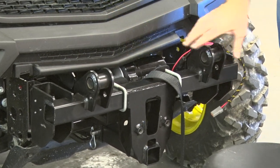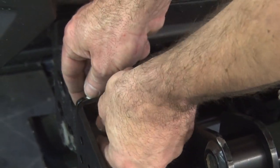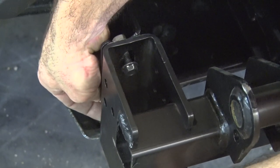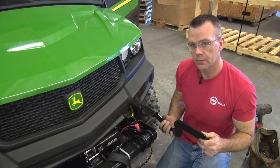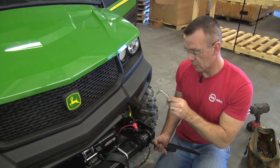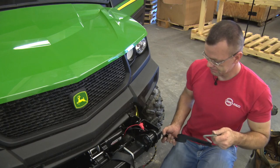So that's in there. Now we're going to use these flange bolts and some more flange nuts to secure the mount bracket to these brackets that are on the gator. Leave these loose, and while they're loose, we'll install these support straps. There's one for the right side, one for the left side. The way they go on are three bolts up front here that match up there, then there's a U-bolt that goes over a tube underneath the inside of the gator structure there and comes back down inside of the strap to tighten it up. So we'll go ahead and do that now.